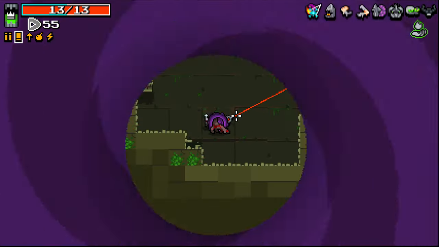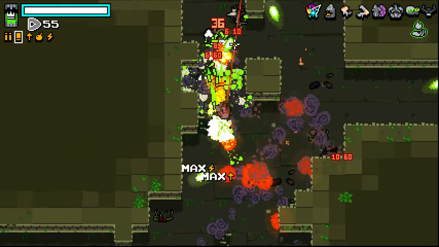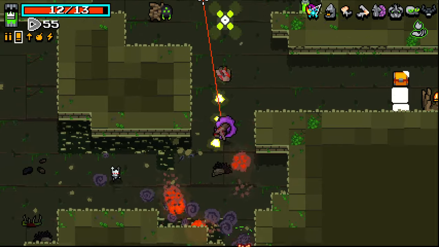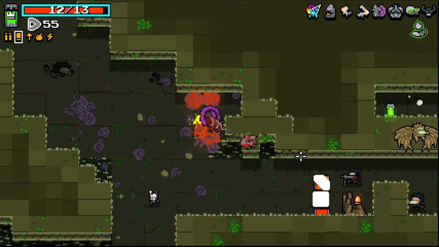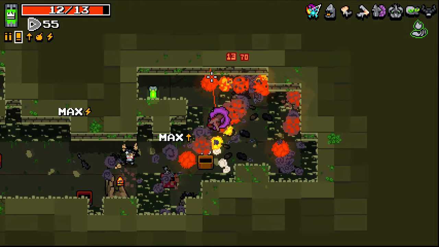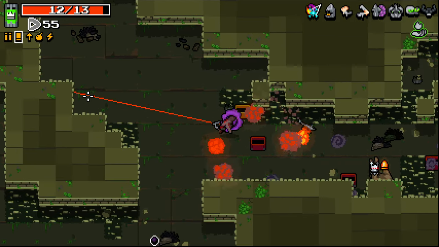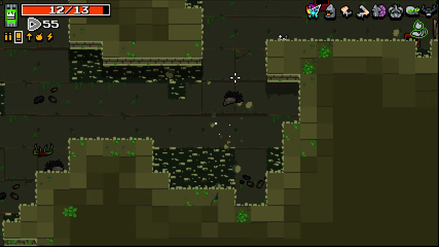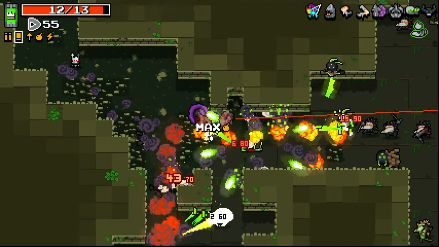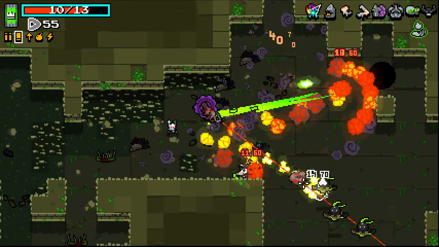We'll go to the courtyard and die, because we want to go and get our next ultra. Through we go. I love the courtyard. Such a cool looking area. It's something that I can't believe regular Nuclear Throne doesn't have.